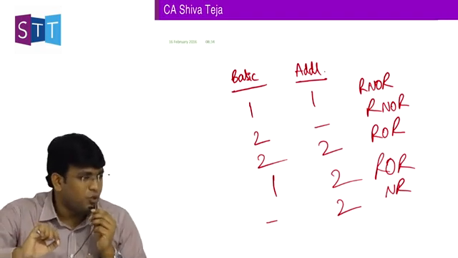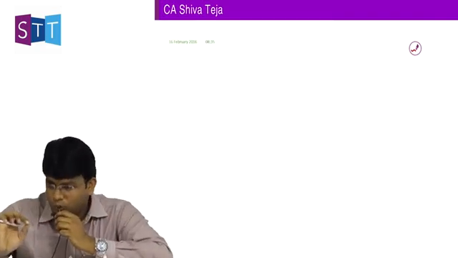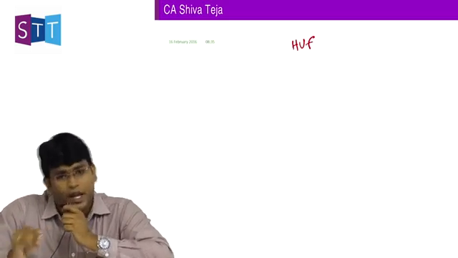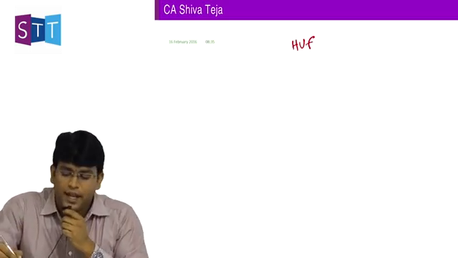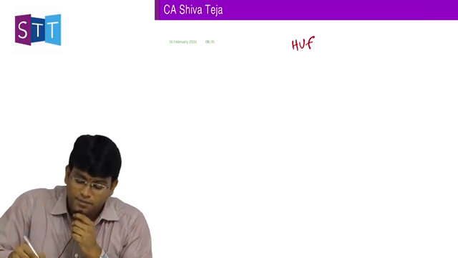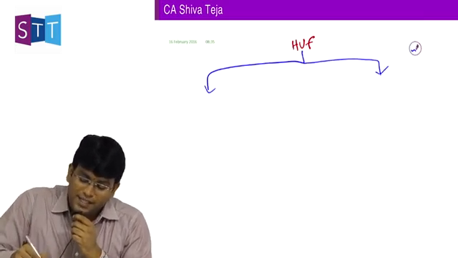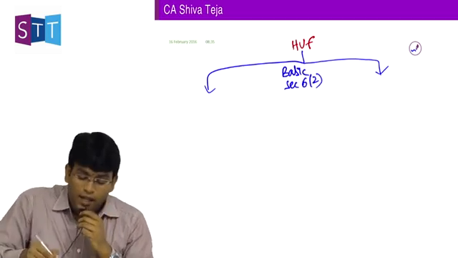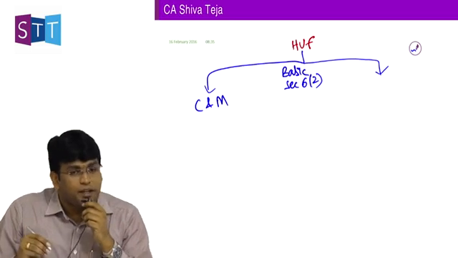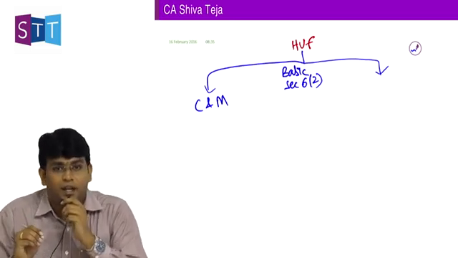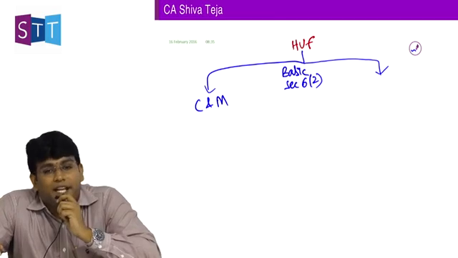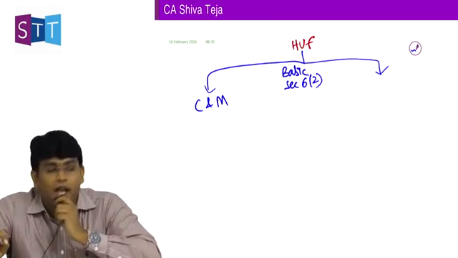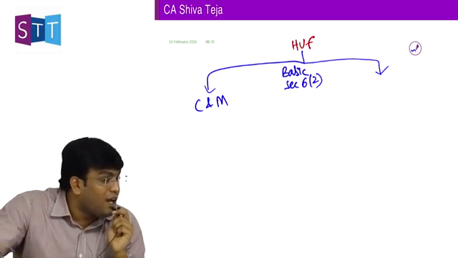We'll solve some problems on this very soon. But before that, let me tell you one more small concept which talks about HUF, which is very similar to individual. In one small chart, I'll close the story. See this. Basic condition is given by section 6.2, sir, which says that if the control and management, when I use the word control and management, it refers to where decisions are taken. Control and management refers to where decisions are taken.